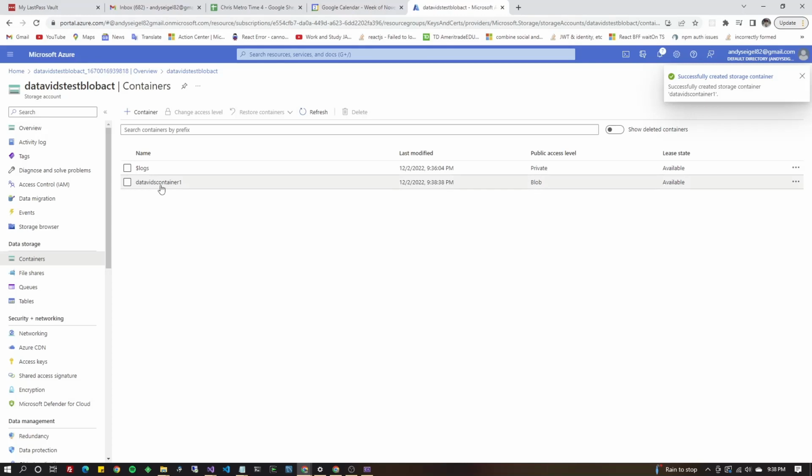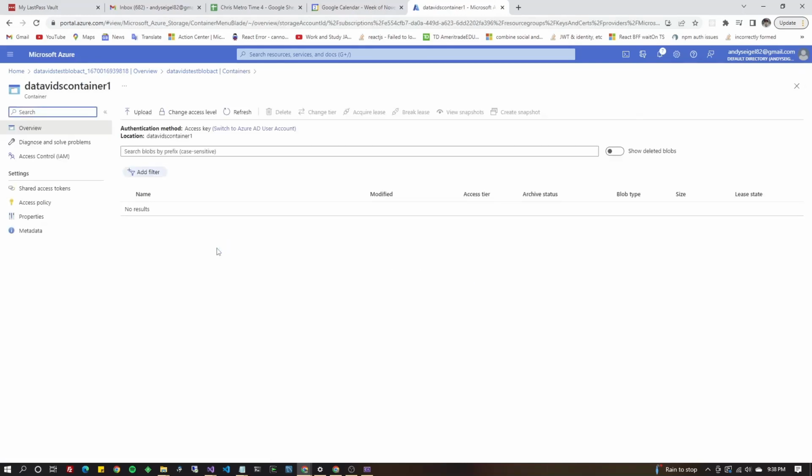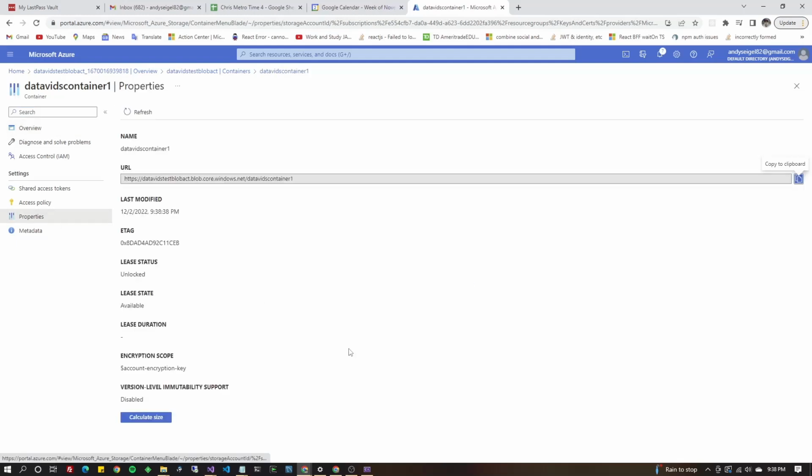Excellent. Now you can click on that container, and now this is the screen that you could go to see all the uploads that have been sent into this blob. The next thing we got to do is we got to go to properties. This is the information that your application is going to need to start sending data. Well, it's part of the information that it needs.